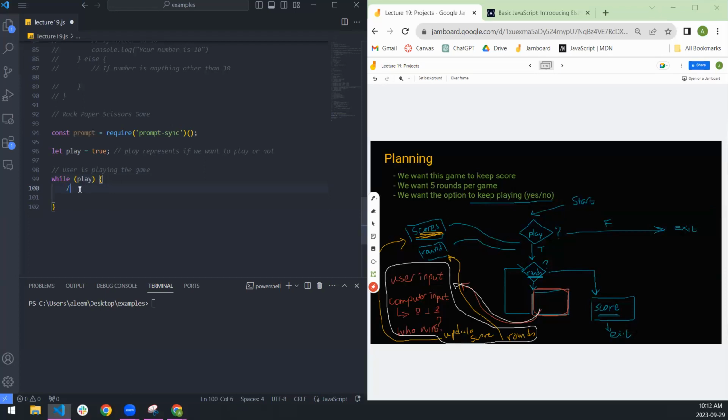Everything inside of this is just going to be for variables specific to the game. So what are some things that we need to think about? I mentioned score, rounds. So what are some things that we can keep track of there?